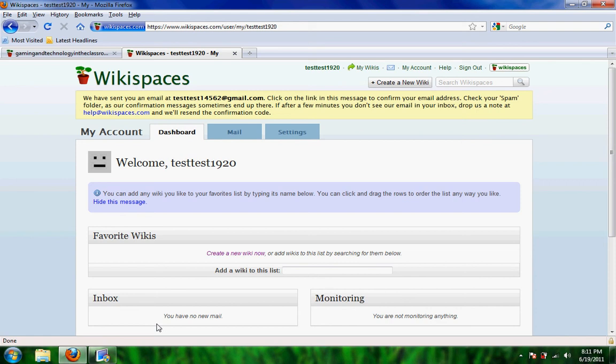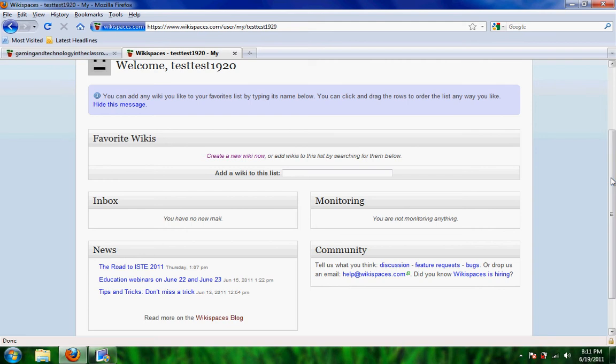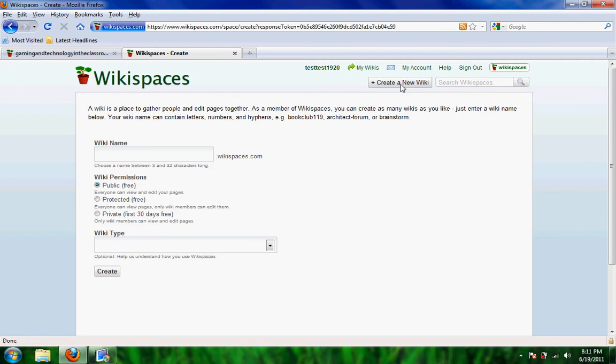Now this is going to bring you up to your Wikispace homepage. We're now ready to start creating our wiki pages on this. The first thing you're going to see is this dashboard here. I'm not going to go through the dashboard as much. This is just going to be a lot of places on here where you can actually add things to the dashboard, more or less like the iGoogle accounts. And here too you can get favorited wikis. So as soon as you log on, you can go ahead and go to your favorite wikis. Now what we're going to focus on today is going to create a new wiki. So go ahead and let's click Create a New Wiki.